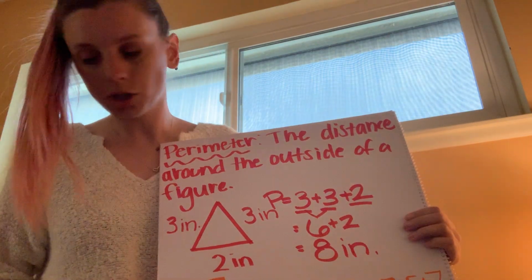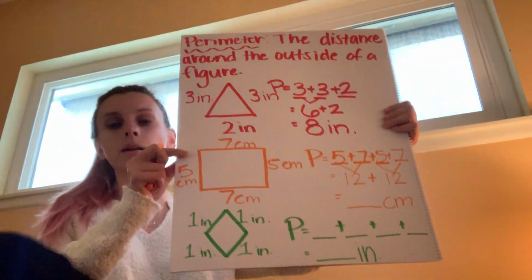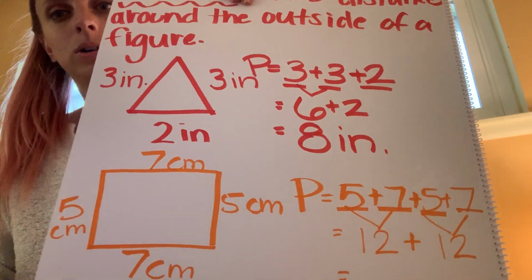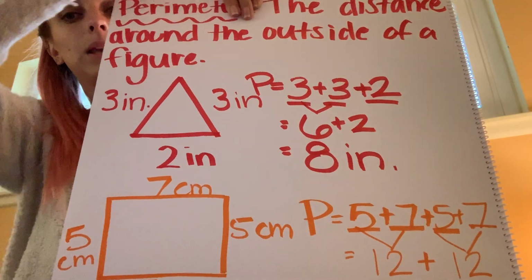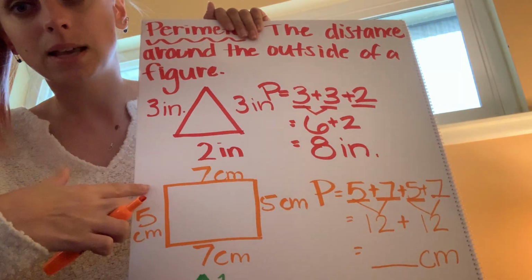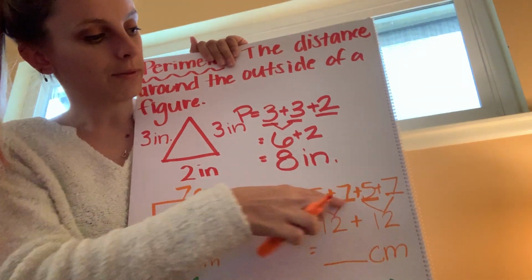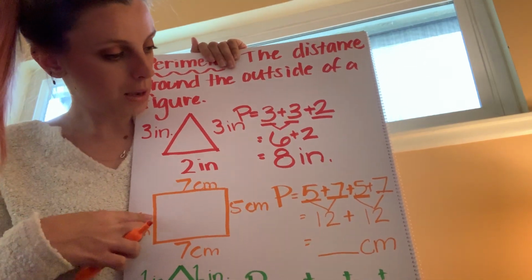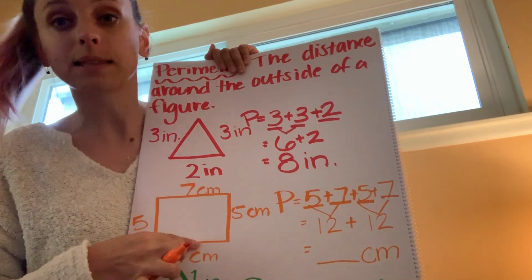So I'm going to show you another shape. This one has 4 sides, so it's one more number to add. I'll let you see that here. So it is a rectangle and it is measured in centimeters. So the width, those shorter sides, like we talked about, are 5 centimeters long, and the length of my rectangle is 7 centimeters. So when I find the perimeter of that shape, I need to have 4 spots for the 4 sides. So I wrote perimeter equals 5 plus 7 plus 5 plus 7.